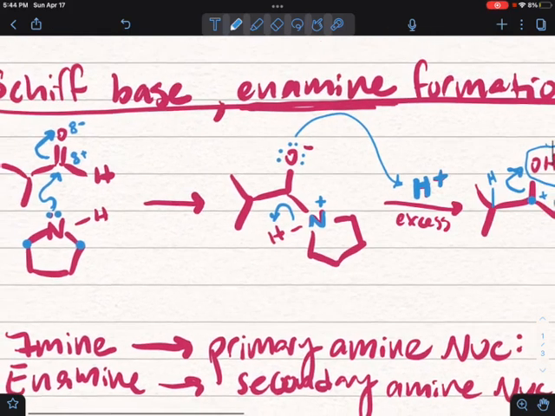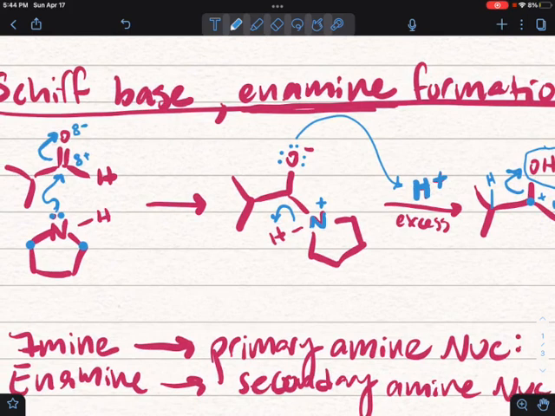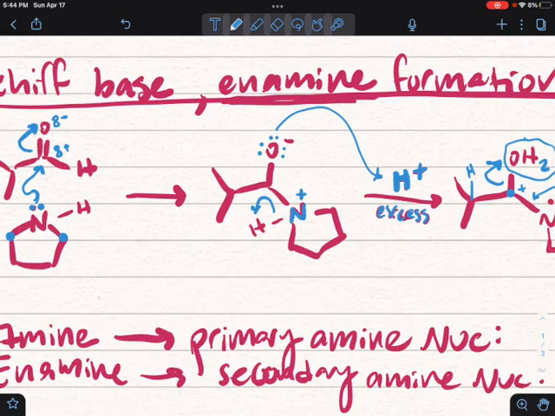And then next, something that's important to remember is nitrogen nucleophiles work best in slightly acidic environments. So I wrote proton in excess here just to represent the acidity of a solution, but also two things kind of happen at once here. So the nitrogen is positively charged, meaning it has an extra bond on it, meaning that it needs to get rid of the hydrogen group attached to it.